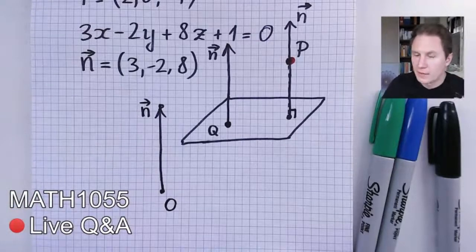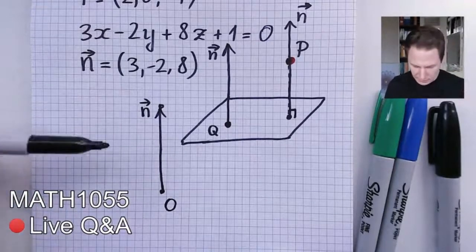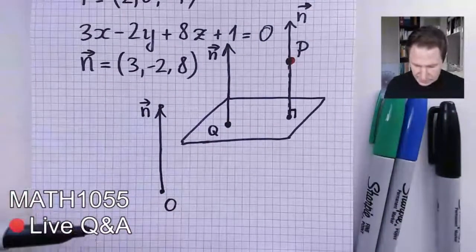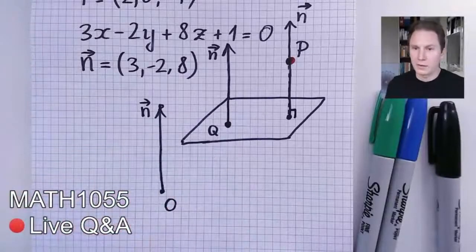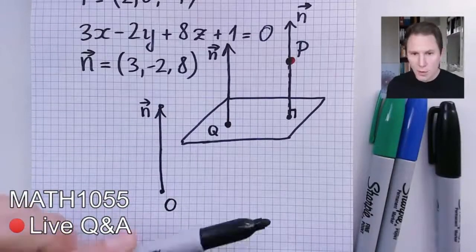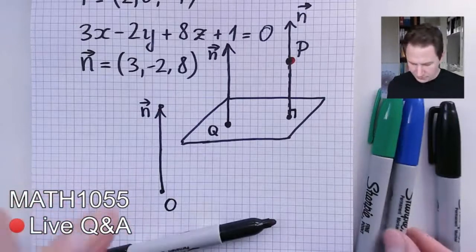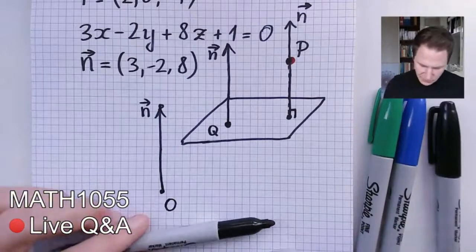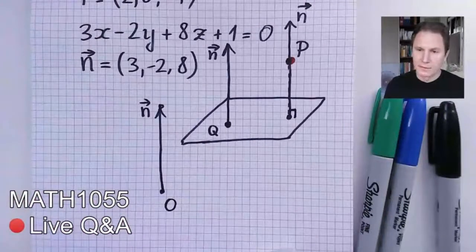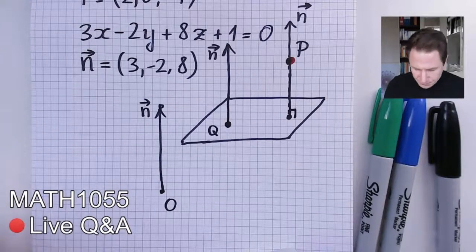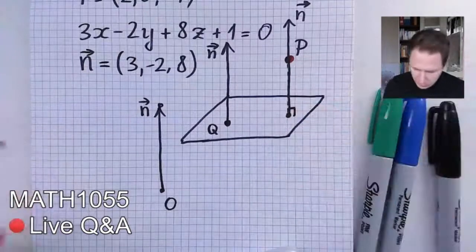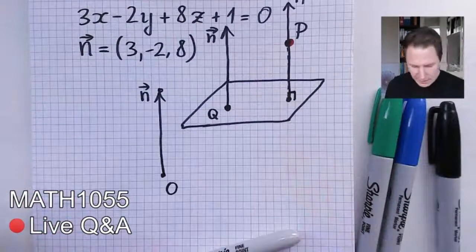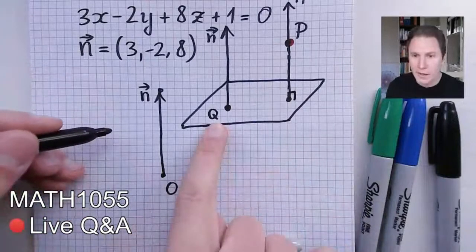So the normal vector is definitely going to be needed in this calculation, but you can't just assume that the normal vector goes through P or anything like that. So what I'm trying to draw here is the way to find this distance. Imagine that you have this normal vector, and what you are trying to do now is calculate that distance from the plane to the point, and the way to do it is to find a point on the plane.